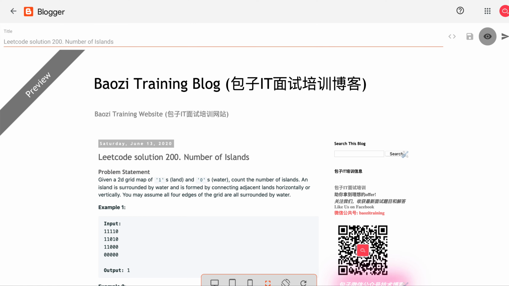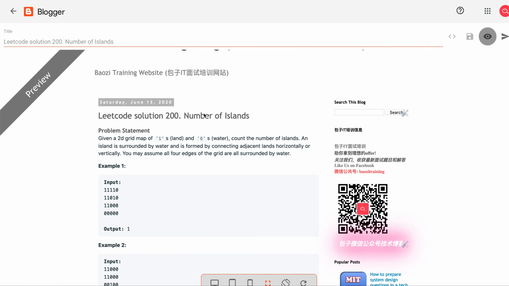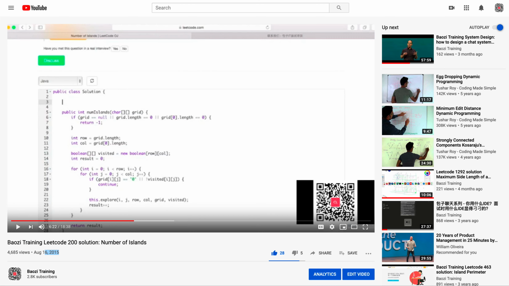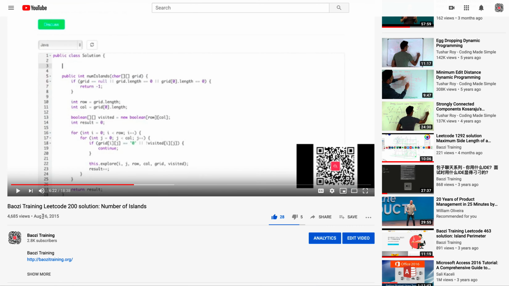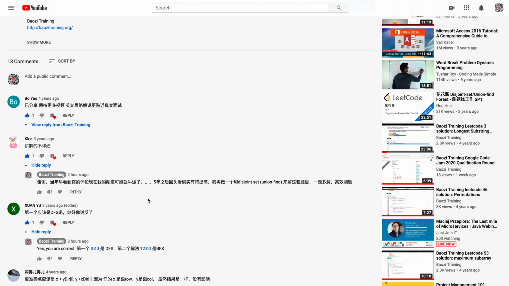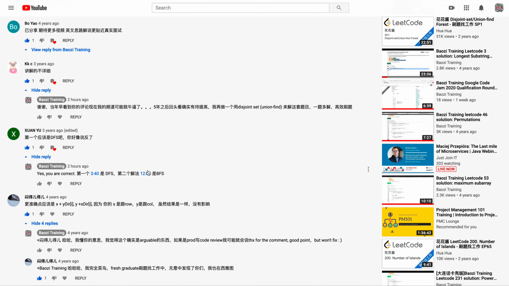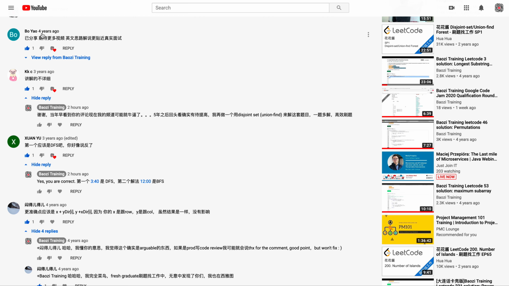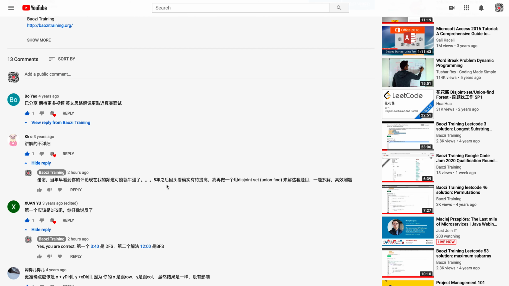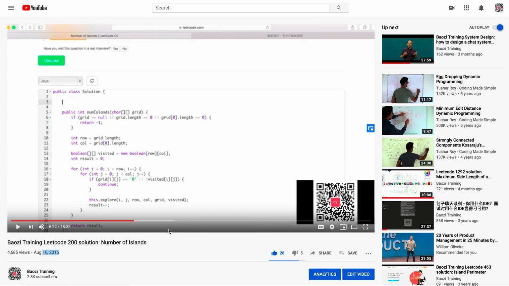Today, we're going to talk about this Leetcode problem, number of islands. As a matter of fact, this problem I talked about back in 2015, which is 5 years ago. Thanks a lot for all the comments. I replied to all of your comments. I apologize, some of the comments are actually 4 years overdue. I could also definitely improve the explanation part of the video, because at that time, I was more like coding while explaining, versus just explaining.